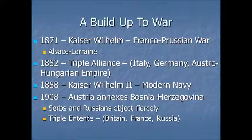No. All right. So now we're going to shift a little bit to a world history class. And it's going to seem weird because we're going to talk about Germany and all these other places. But you can't understand World War I in a vacuum. So we've got to back up a little bit and look at about a 50-year time period with what was happening, and see if you can put the pieces together and understand why this war almost had to happen. It was almost an unavoidable war.